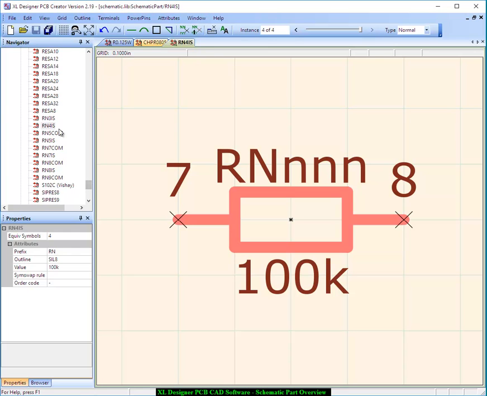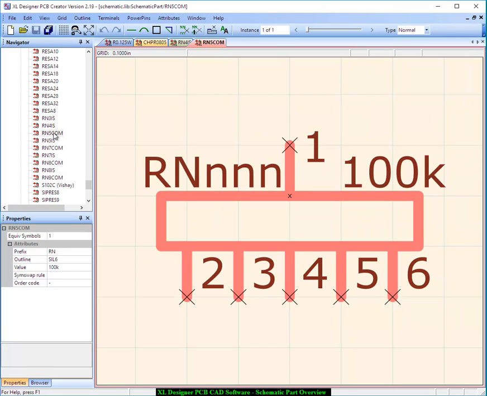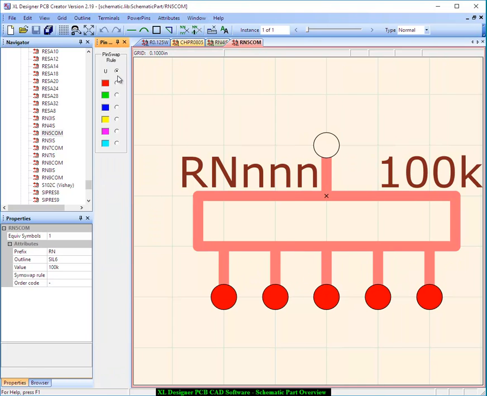And then if we have a look at the resistor network where one pin is common, you can see this one is shown as one package with one common pin and then the other resistor pins, and up the top here there's only one instance. So if we have a look at the equivalent pins on this one, you'll see that all of the resistor pins have been set as equivalent to one another, because any of those resistors can be swapped on the artwork without affecting the electrical sense of the design.